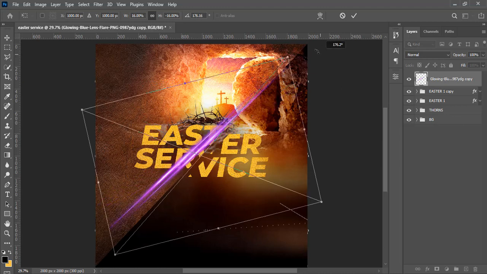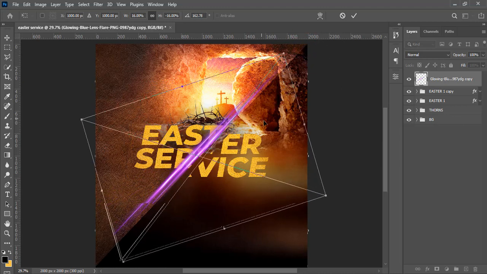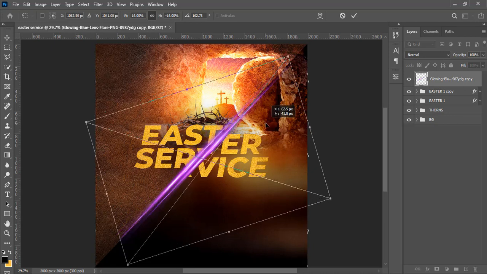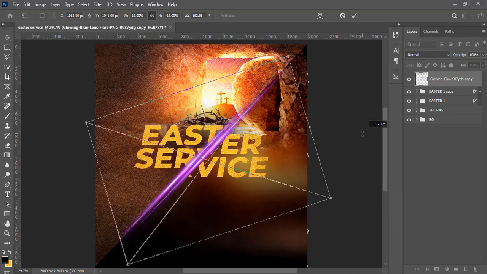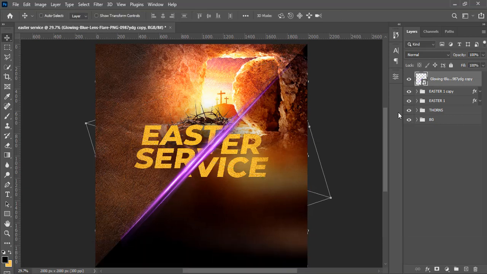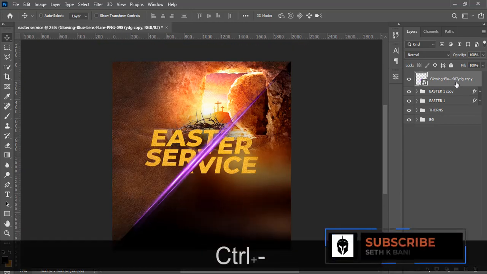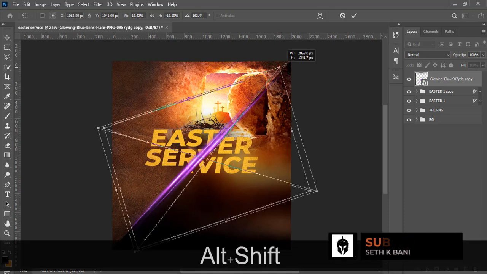I want you to transform it until it fits there the way you want it. Okay, so enter now. Awesome. I think this is great. Now Control T again, and then let's resize it proportionally.